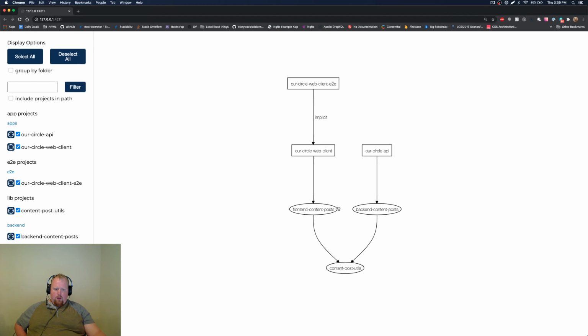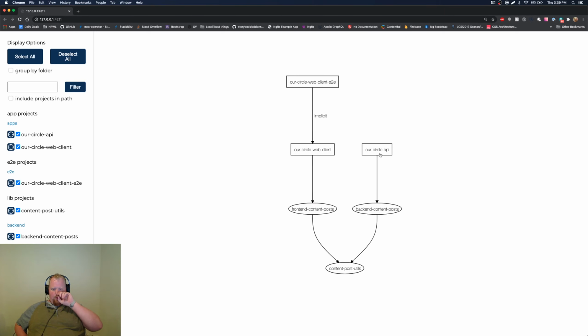We'll probably want to create an implicit dependency between the front end content posts and the back end content posts, because technically if the API does change, or specifically the content post API does change, this is definitely going to need to change. But we'll already have that covered, because if we make the change, chances are it's going to change some of the models. So the models we have down here, the change here would require this to change, which is going to propagate up there.